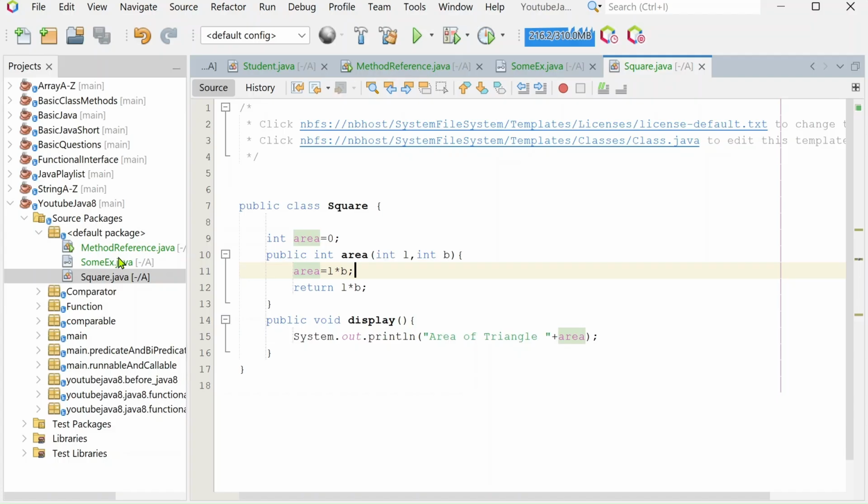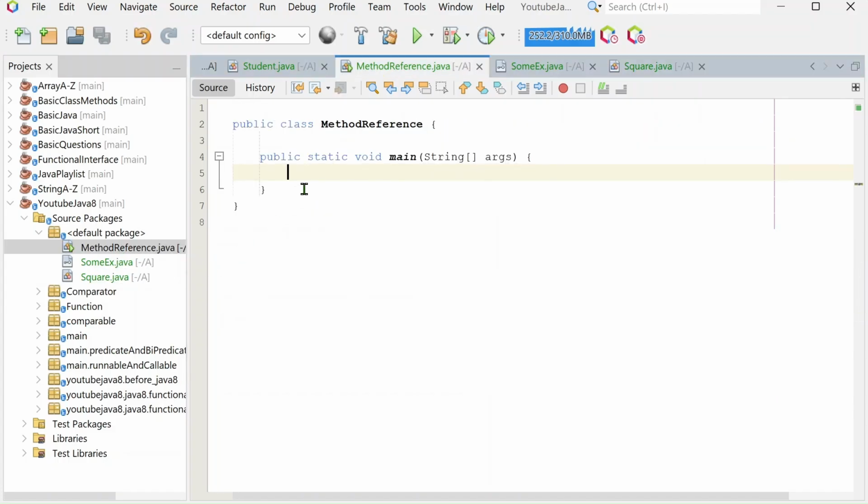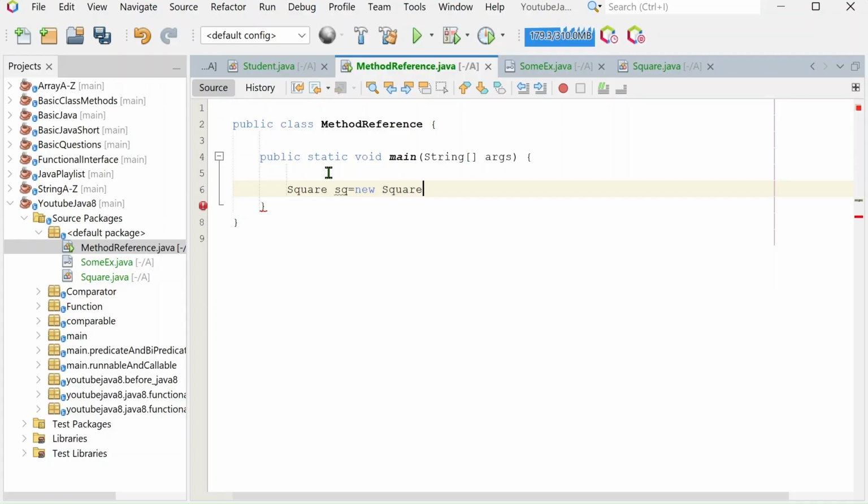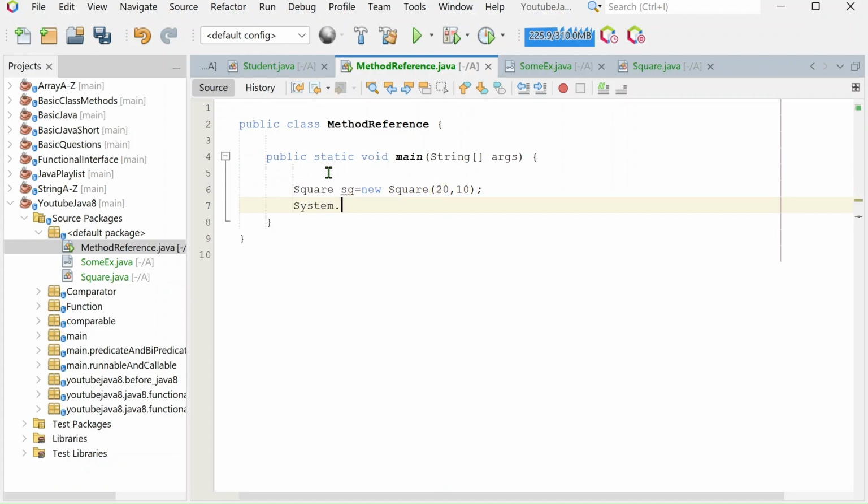Let's go and call it in the main method. So for example, method reference, this is the main method. For calling that method, follow the previous rules. We directly create its object, Square sq equals new Square, and here we will give, for example, 20 and 10, and System.out.println, and here we call sq.area with 20 and 10.